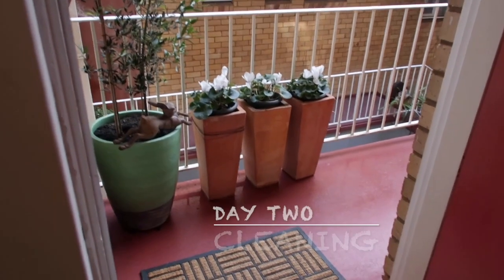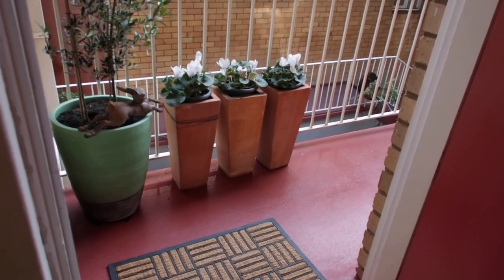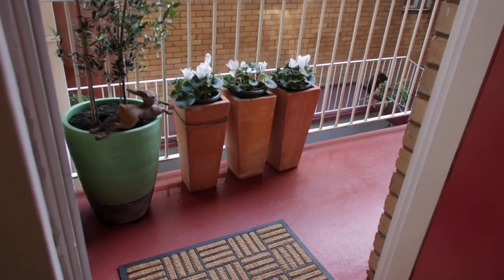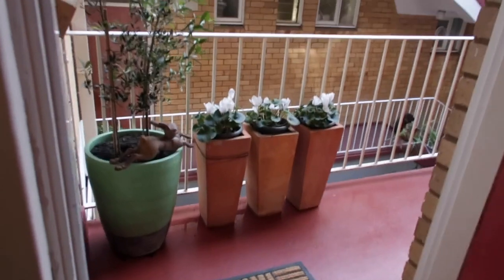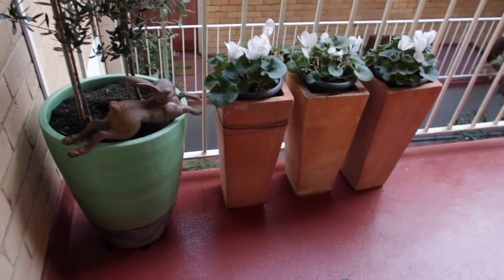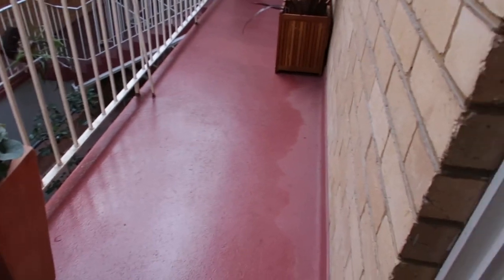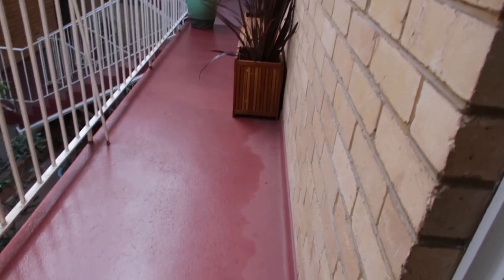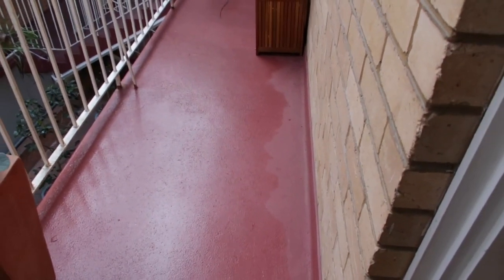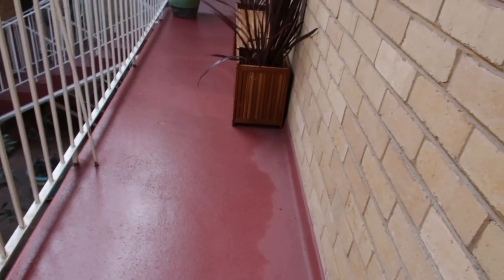And it's the second day of cleaning Zone 1. Now normally it wouldn't take 2 days, to be honest, let alone 3, but because I've given myself a couple of extra tasks, it has. Now what I have done out here, and I didn't set the timer, which I normally would, but it just had to be done, I have actually scrubbed it all in white vinegar, and I think that that has got rid of the scale, which is fabulous.